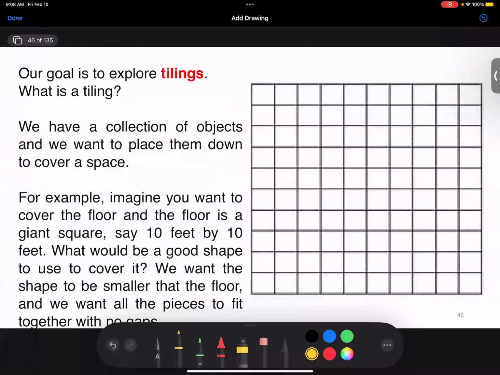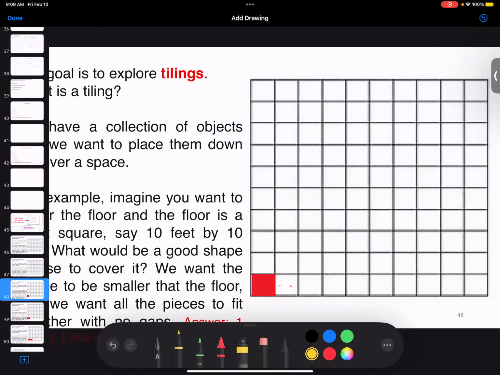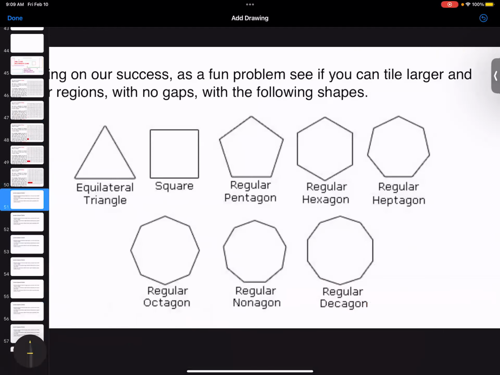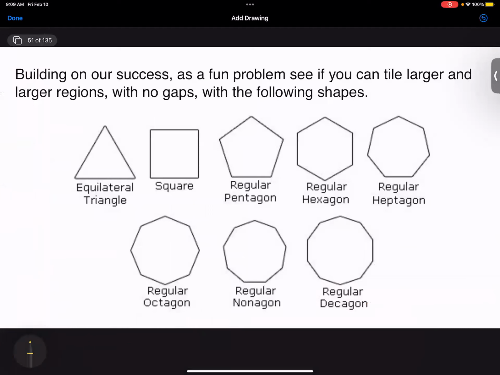So we're going to do basically a tiling game. So imagine I give you a really boring floor like this. Can you come up with a way to tile this? And if so, what kind of shape would you use for your tiling? And when you look at this, this should be a very natural shape that you want to use to tile. What shape? Square. How big of a square? Yeah, a bunch of little squares. So if I do a bunch of little squares, one by one, I can start tiling down and filling it over.